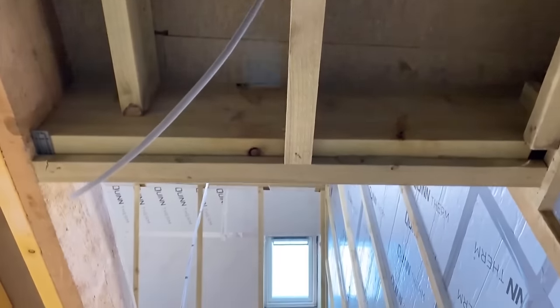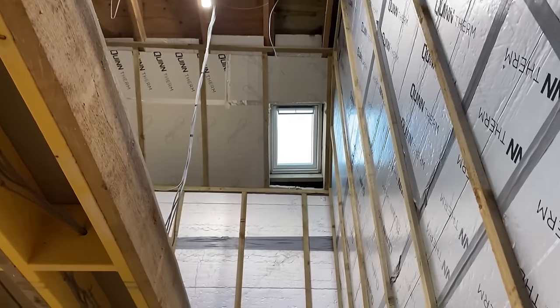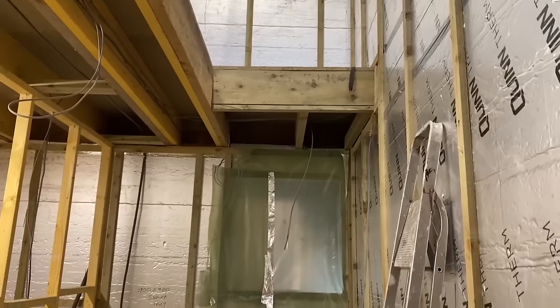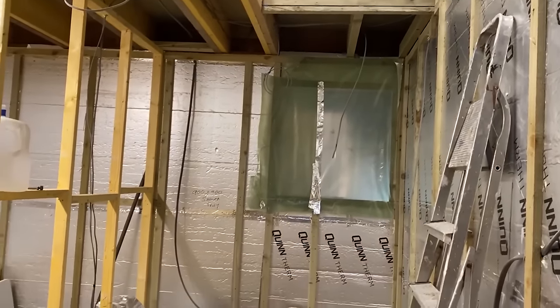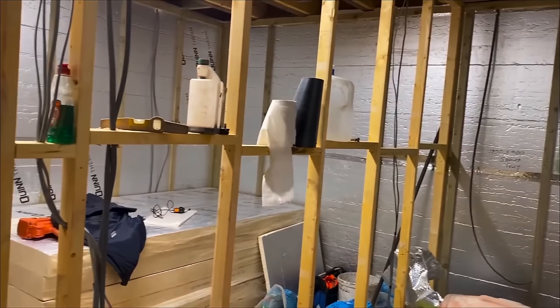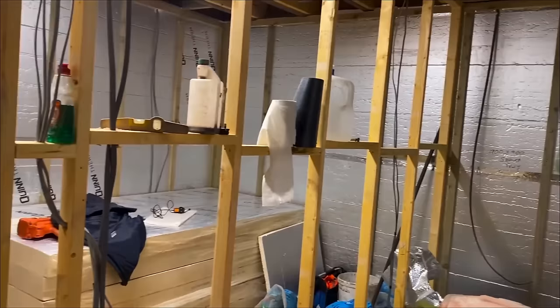Back inside things were really starting to take shape at this point. Roof windows were installed which brought in a lot of natural light. The first wiring had been completed by the electrician and the frame for the bedroom was also all set up. I would just have it as one big open room. Even the toilet and the bathroom? It's such a small room that I just feel you can't put up walls, though I think it's practical.